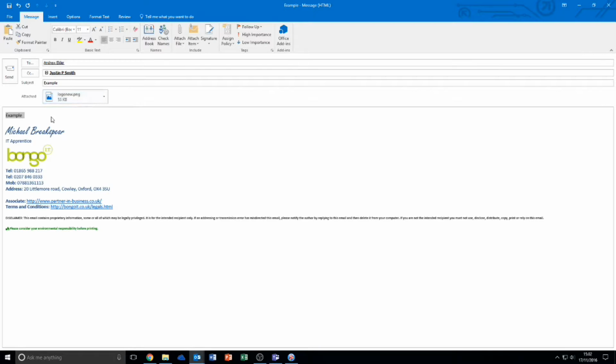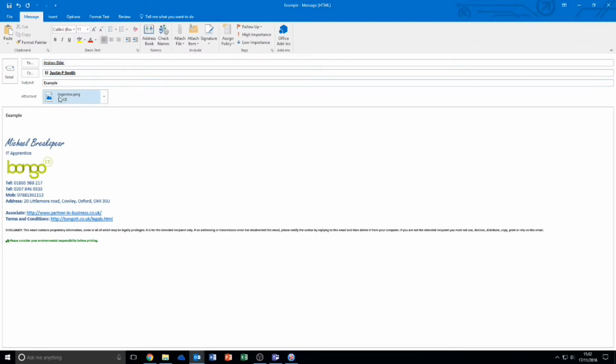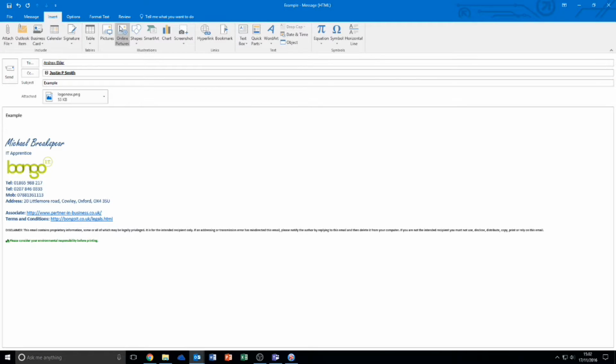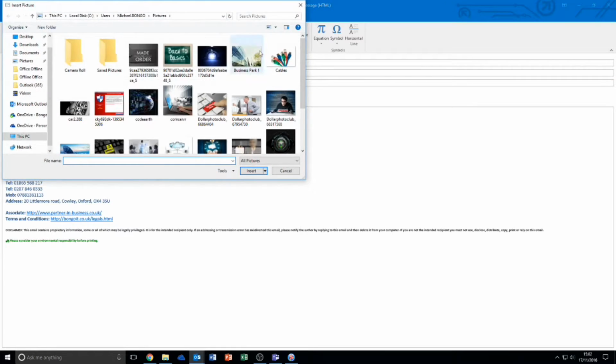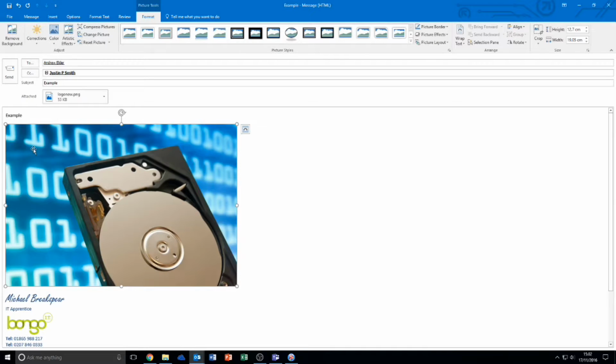That won't appear in the email. But if I wanted to have it appear in the email, I could either copy it over and paste it over, or if I go to insert, I should be able to click on pictures and then set in a picture there, and that'll put it straight into my email. And this opens up the picture tools.